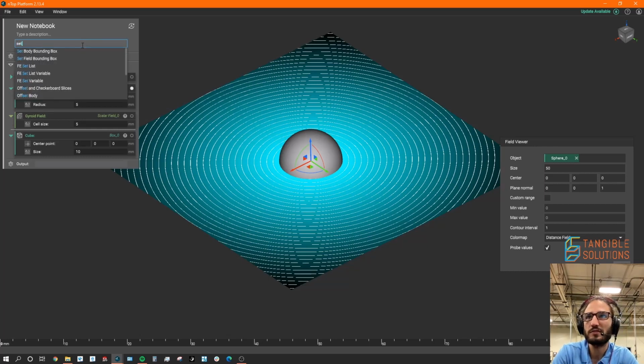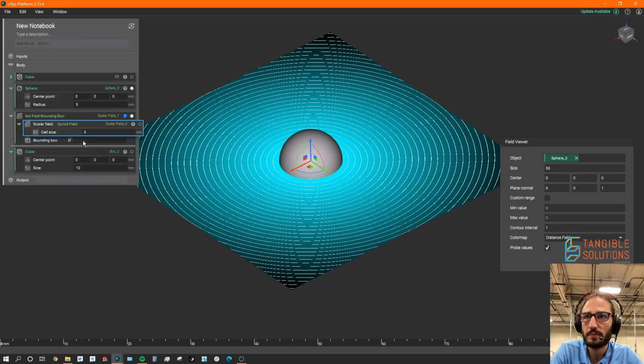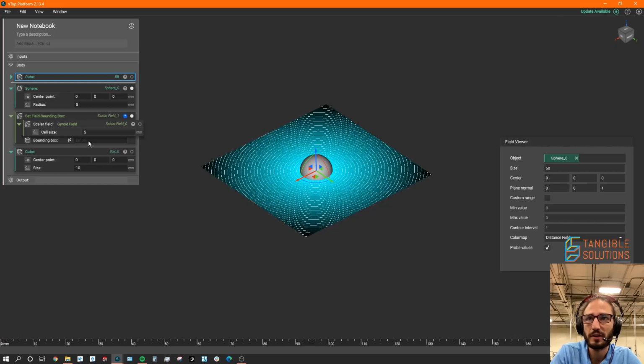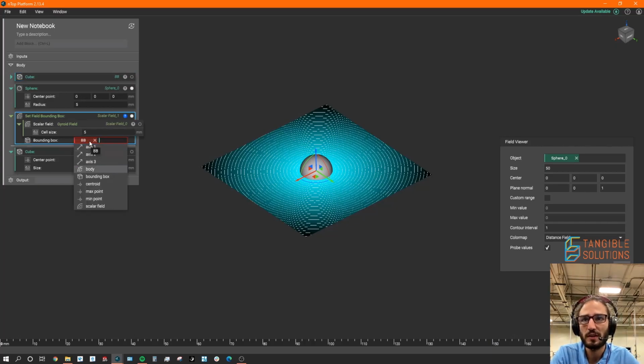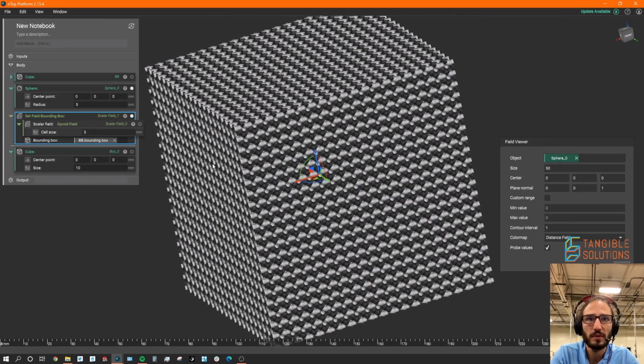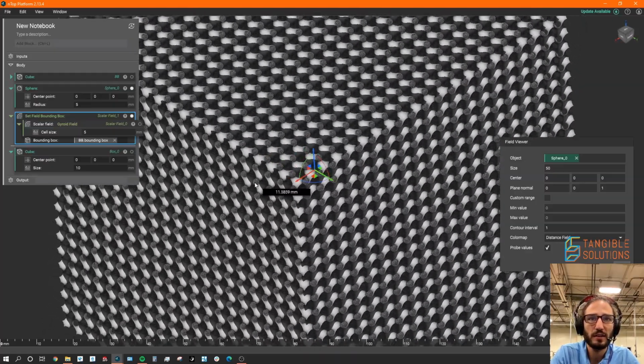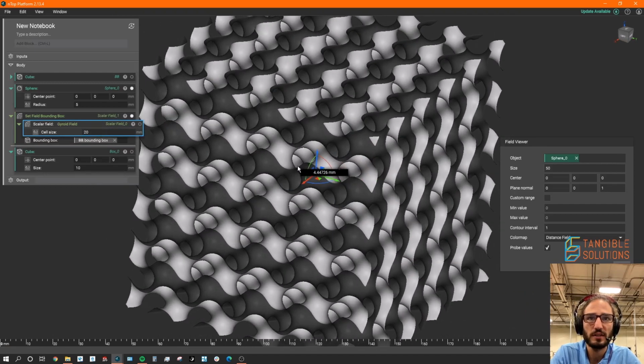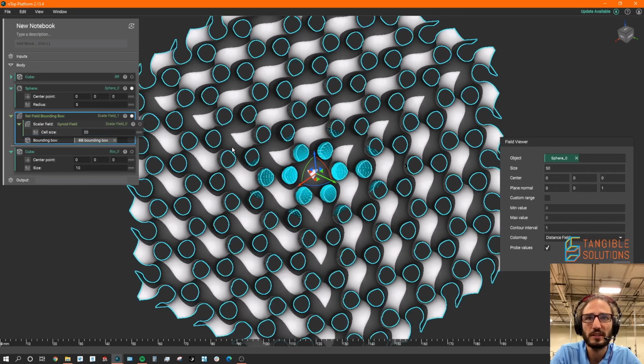One of my favorite ways to visualize fields is to set a field bounding box. And what this is going to do is bound the field and show the field as a surface, kind of a non-dimensional, non-thickened surface. So I usually have a cube up here, a real big cube that I usually call BB for bounding box. And that allows me to just take this cube and grab the bounding box. So you can see here that here's my surface in space. I'll go ahead and turn the cell size up so you can kind of see it. So there's our nice gyroid structure. We can see that in space.